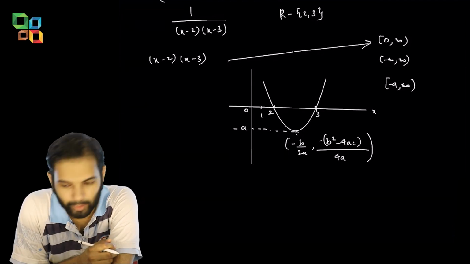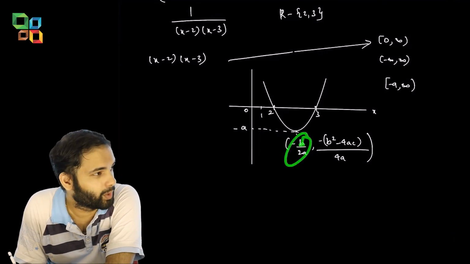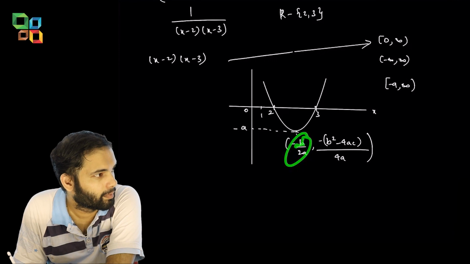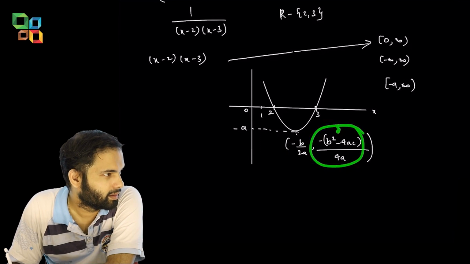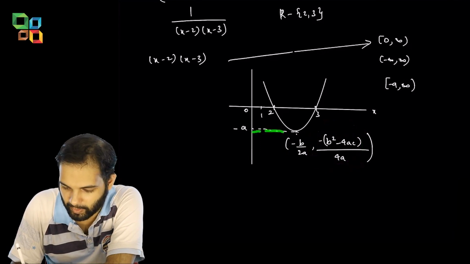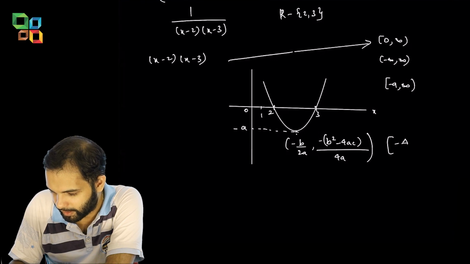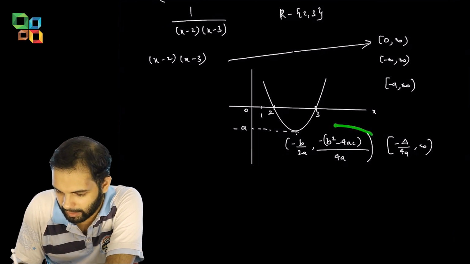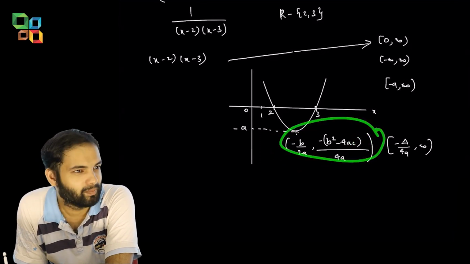Correct. So what is your a value? Is it minus b by 2a? No, it's this part, right? Because this is the y value. We are interested in the y value, not the x value. Okay. This is correct actually. Your formula is right. If I want to write the shortcut, minus delta by 4a to infinity. But you should know, right? How does this come from? So any logic for this? So you just memorized this.